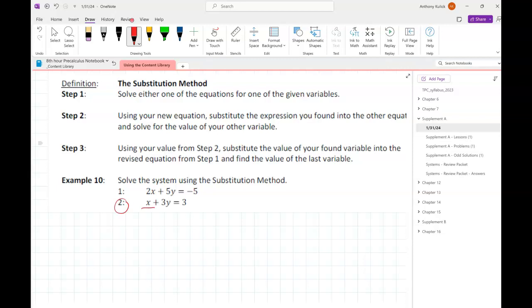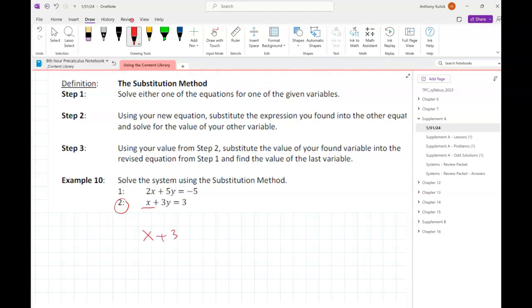Why is that? Because we don't have to do any dividing, so we know we won't create any fractions. My goal when making this decision is to try to avoid having to do fractions. Not that it makes the problem any more difficult, it just slows everything down a little bit, right? It's just a hassle. And my life goal is I don't want to be hassled. Let me do it the easiest way. If I have to stop and think about it for a minute to make sure I'm choosing the easiest way, I'm okay with that if it means I can avoid something that I don't want to have to deal with.